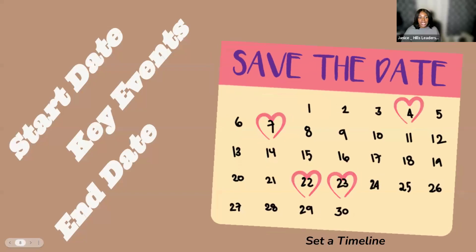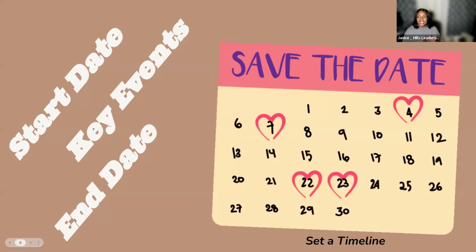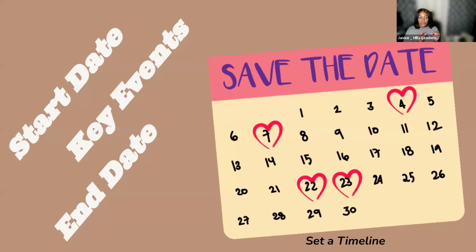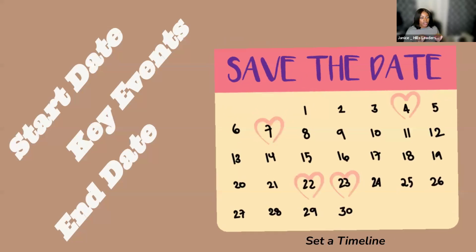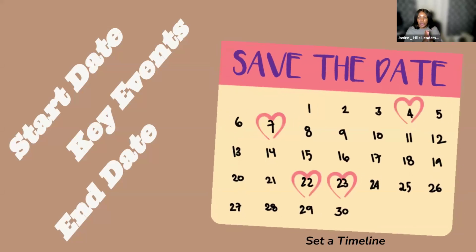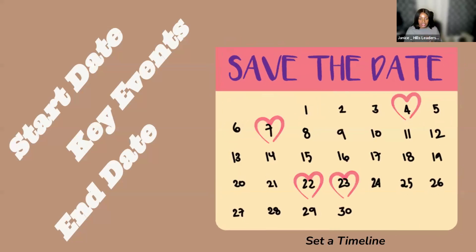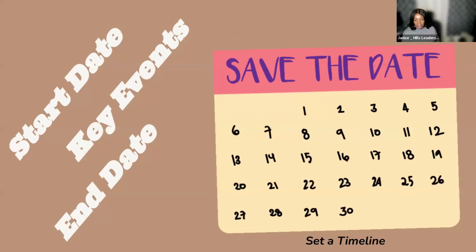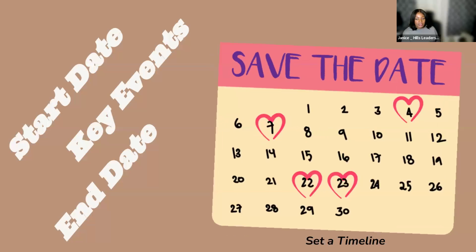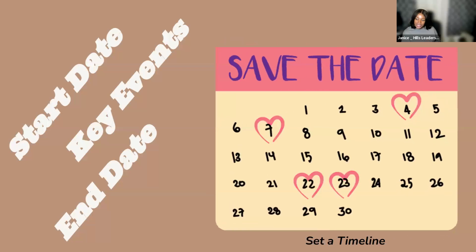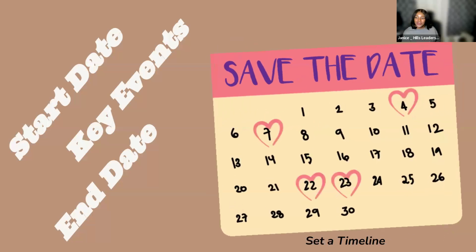So you want some dates, right? You want to set a timeline for your marketing campaign. So the first thing you want to do is start with the date, right? The start date is going to mark the official time that your email campaign is going to launch. Okay. And you're going to set the tone for all the other activities. So choosing the right date is going to be very important to making certain that those emails land in the inbox of your audience, right? That is ready to engage with you, right?